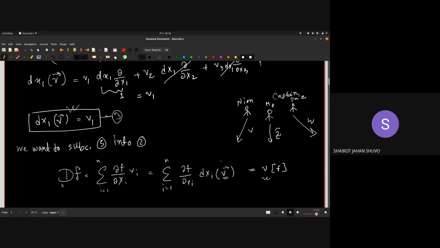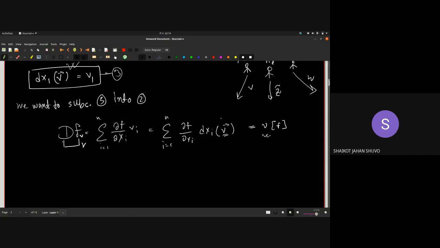That means, notice that this directional derivative itself relies on which direction you want to go. So you will always see there is a small v notation over here. It tells you that, okay, this is your function, you want to move in the direction of v, and then this is your directional derivative. So you can call these v's as test vectors or test functions, whatever you want, and at the end of the calculation you can just discard it. So if you do that, then this directional derivative will now give you the total differential.